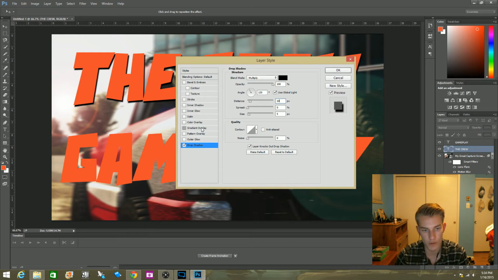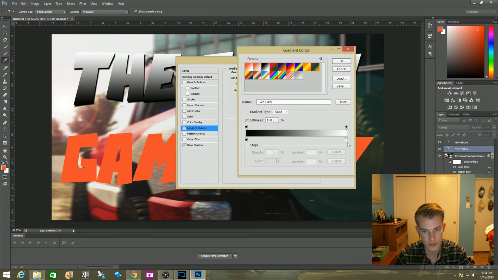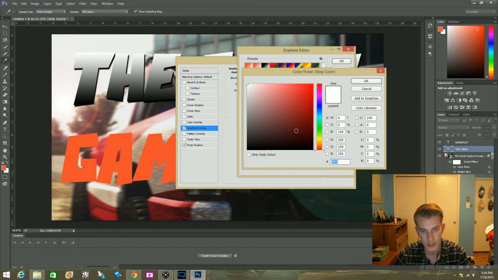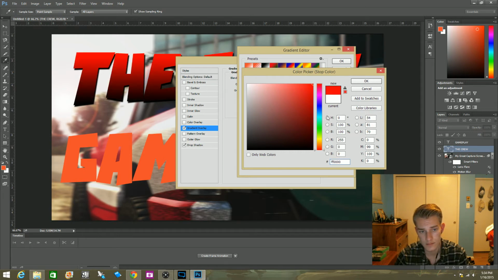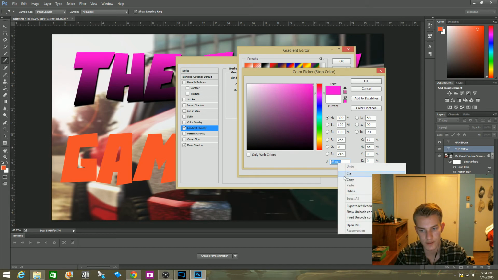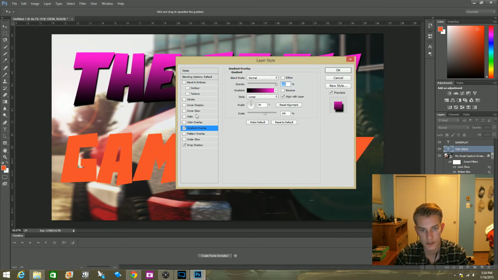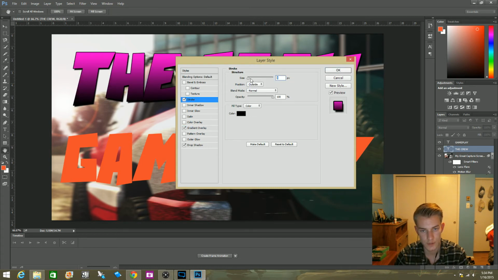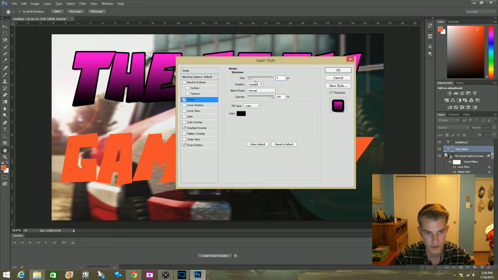And then I always do a gradient overlay. You can choose whatever color you want. I don't know. What color would look cool? We'll do pink. Make sure to copy and paste this number right, or just copy it right there. Copy that. Okay. Stroke. You want to check stroke. Make that 6. It just adds like a little thin outline. Actually, make that 8 for this font if you're using it. But it just adds a little black outline to the words.